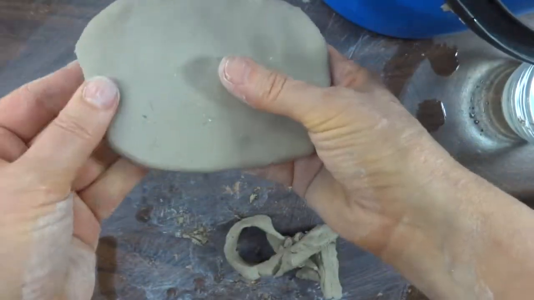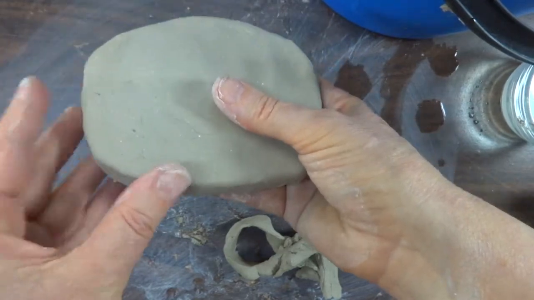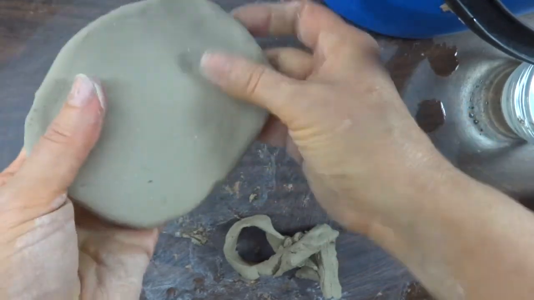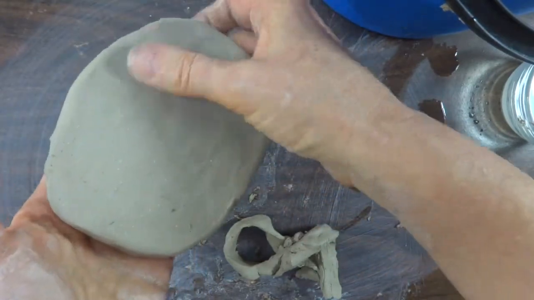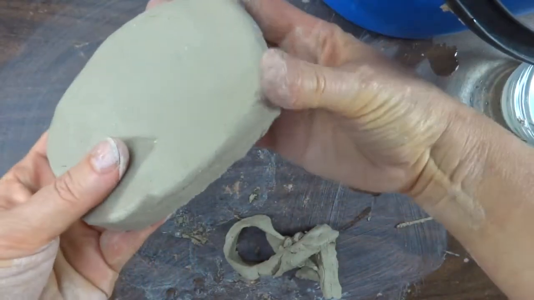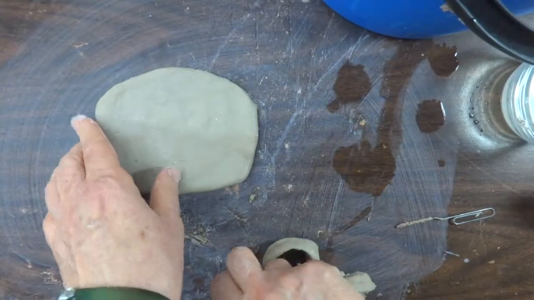So here in my hands, I'm just smoothing it a little bit. We don't take these and just dump them in the bucket because that's not going to smooth it. It's just going to make it wetter. And once we get it really wet, it's going to be really hard to condition it.